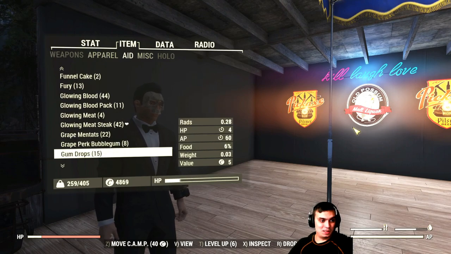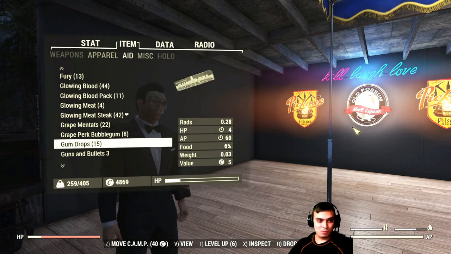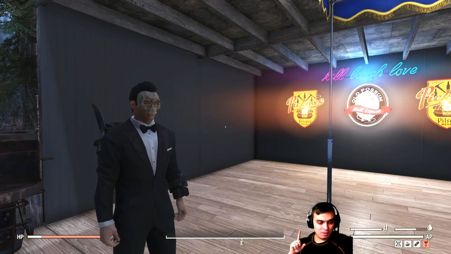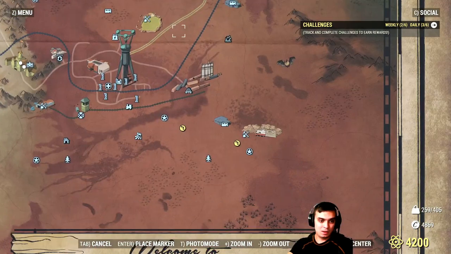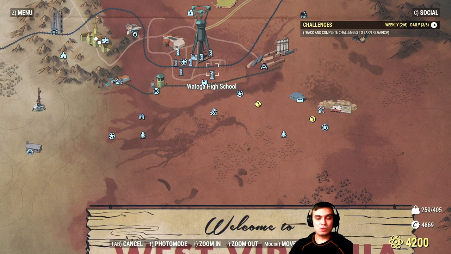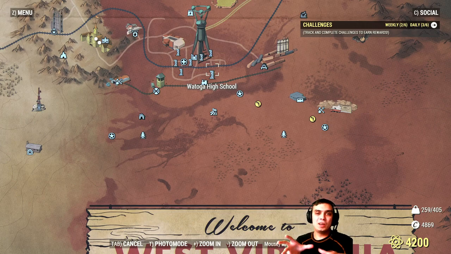So, this one might be problematic to some people. But, if I'm not mistaken, if you will see an event over here spawning at the Watoga High School, Monster Mash, I believe it's called, you can get a lot of Halloween candies over there, so you should be good if you do that one. But I'm not sure because I haven't tested. If you've tested it and you know that works, please do comment down below.